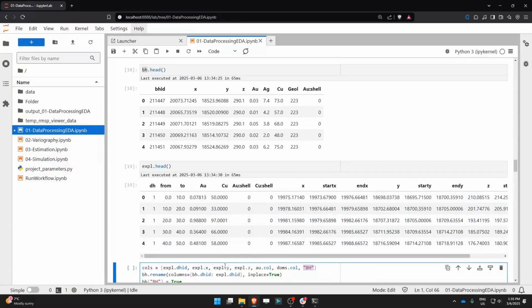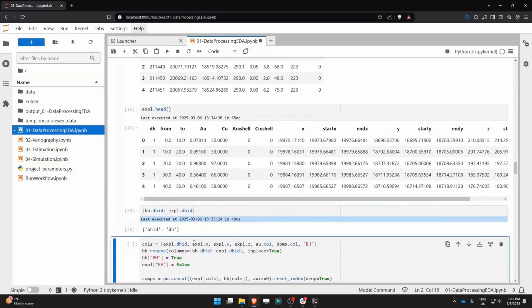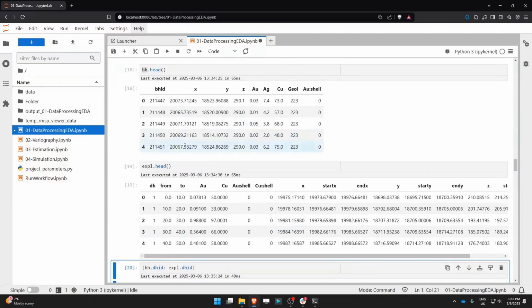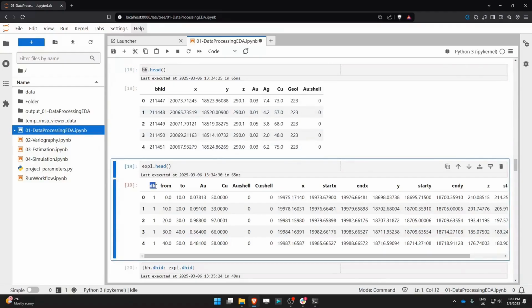Another thing that's worth noticing, and let me just copy this dictionary, is that the drill hole ID column for the blast hole data and the exploration data have different names. So in order to merge these two data sets, I have to have consistent column names. So I have to rename this from BHID to the same as the exploration data, which is just DH.